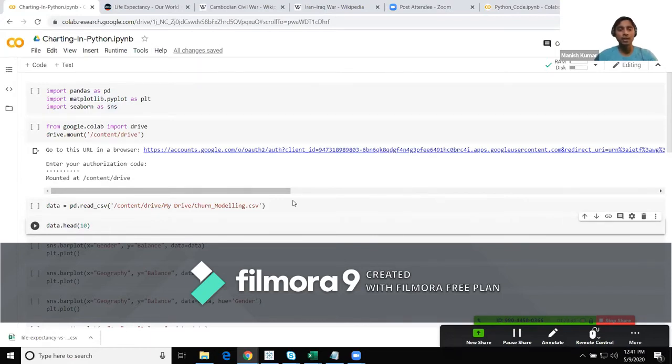As professionals who belong to the data space, we should be aware of what other tools and technologies are available which let you do similar stuff. And Python has a very good, very rich library in Matplotlib and Seaborn, which lets you chart really quickly. I'm not promoting that you should be using Python and not Tableau at all. That's not the message. What I'm saying is, once you know, then you know which is easier for your specific needs.